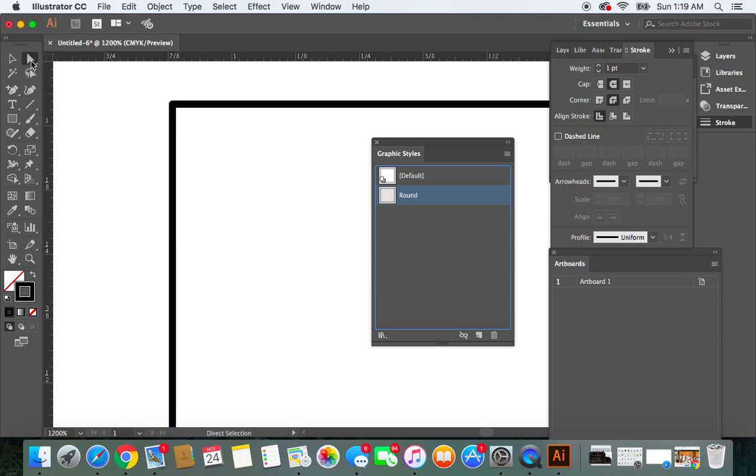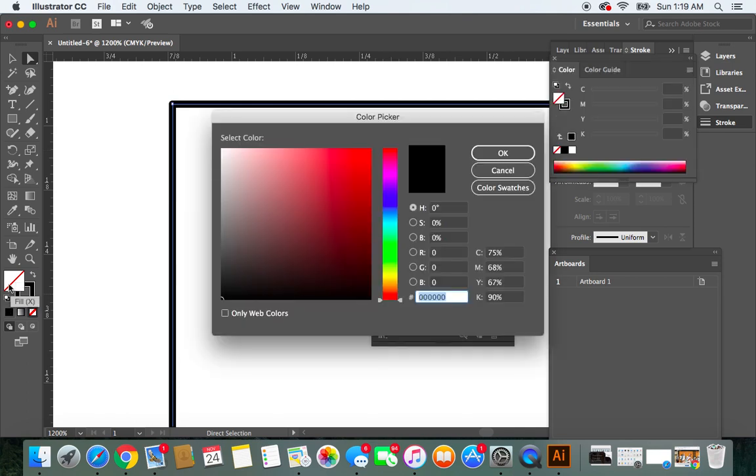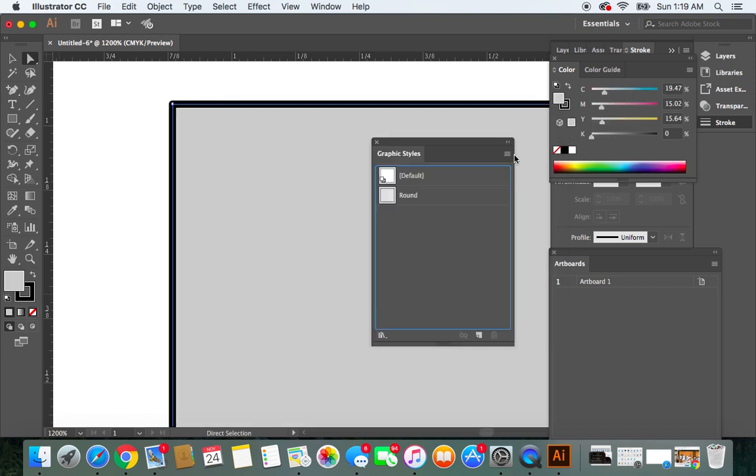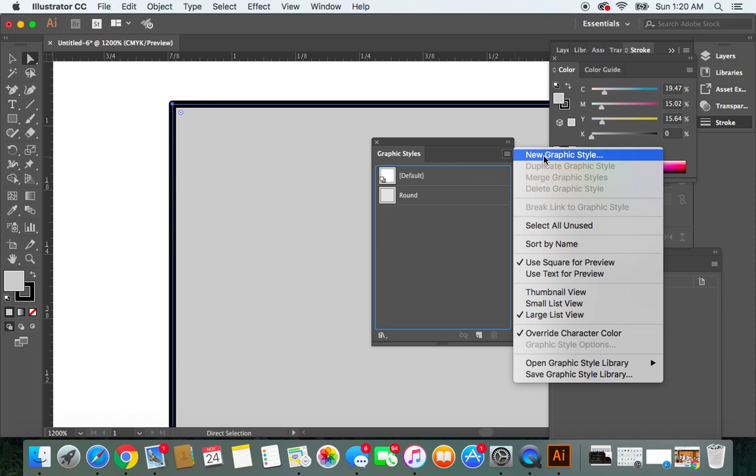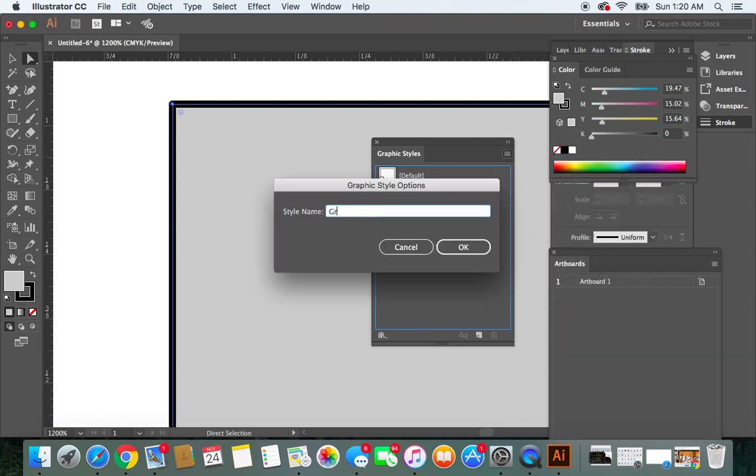The next thing that you're going to do, we're just going to turn this into a gray fill, because you always use gray fills when it comes to flats, the closing part of the flat. So just click on that. Now we're going to click on the fill. You could choose whatever gray you like. 6C6C6C is a good color. That's good. You would click OK. Now you'll notice that the square has a gray fill. So I'm just going to direct select that, click on that tab, click new graphic style. I'm going to call this gray. Click OK.